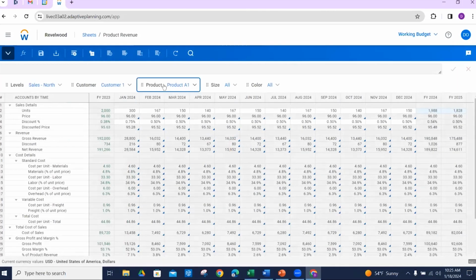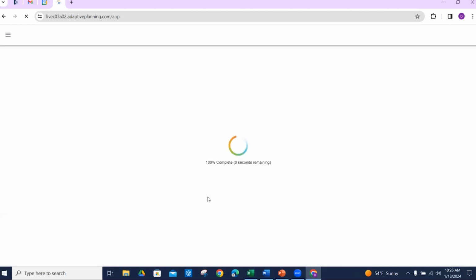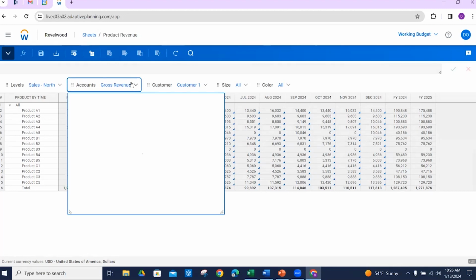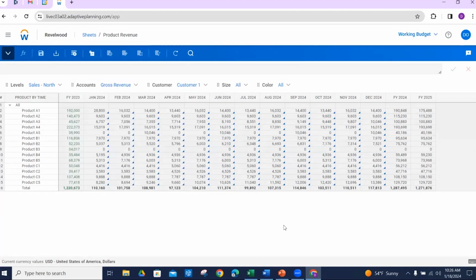So what's nice about this is if you want to see revenue by product, you're just slicing and dicing this information. So you can see very quickly, I can get a multi-dimensional view of all my revenue now. I'm looking at gross revenue, right? By the products, or it could be by customer. So it's really up to you. It gives that analyst that ability to answer those why questions quickly, because if somebody's asking you, how are we doing from a gross revenue perspective across the products, and you tell me which one's driving the most revenue, it's easy to see.